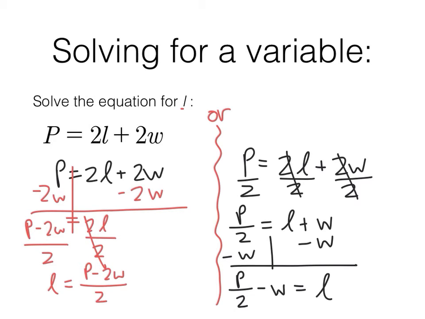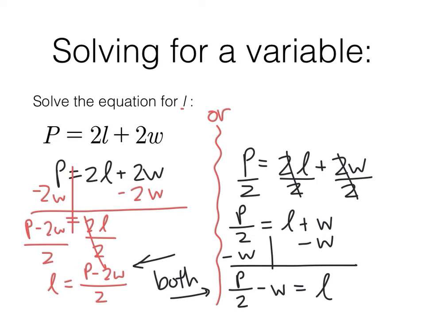Now let's look at how they compare, because they are equivalent. Okay, they are equivalent. P over 2 minus 1W. Now look, P over 2 minus 2 over 2W, or 2W over 2. So this is equal to W, and P over 2 is P over 2. So what's the key here is we have got to be able to recognize both as results that could come out of our algebraic manipulation, of our solving for the variable, because both of them are accurate. So I would have to be able to recognize both.